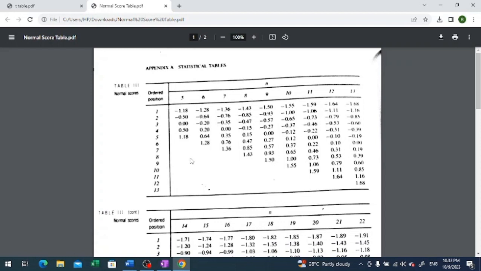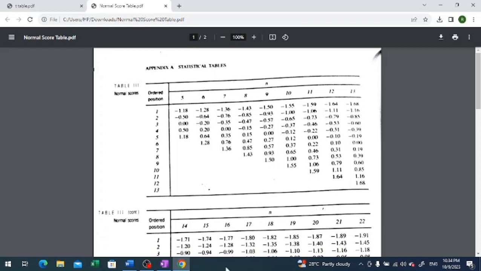Since in every column of this table all the values are symmetrically distributed, the same in value but opposite in sign, when we add the normal scores given in each column, their sum would be 0. Adding them all, you get 0, and so on. So the sum of every column given in this table is 0.